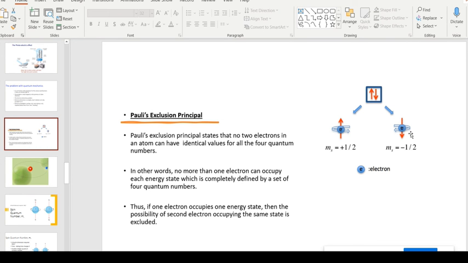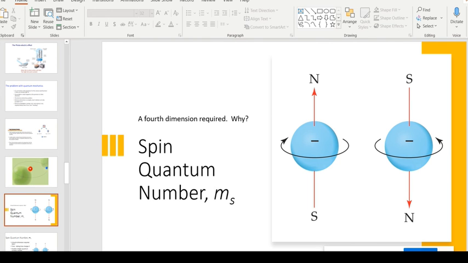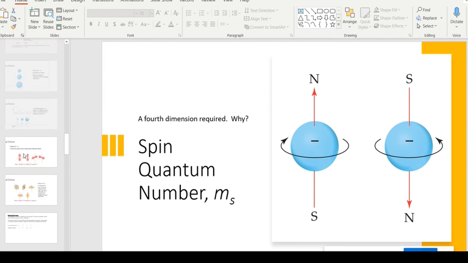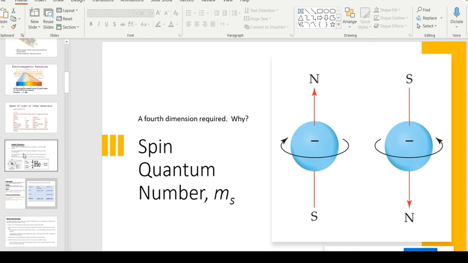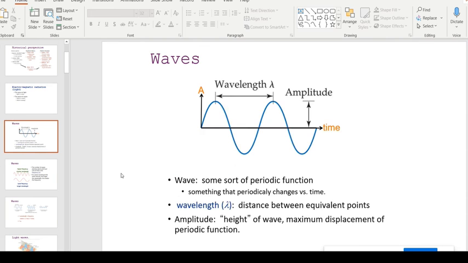If you rotate clockwise, there is a positive magnetic field. If it rotates anti-clockwise, then it is a negative magnetic field. That is why it is positive and negative, right? After including this principle into the quantum model, they could prove it, right? That is why he developed it. It is called the spin quantum number. That is the 4th one I already mentioned, because you have the principal quantum number, then the orbital one, and again this spin quantum number, as I mentioned in the previous slides. So you have 4 different levels.